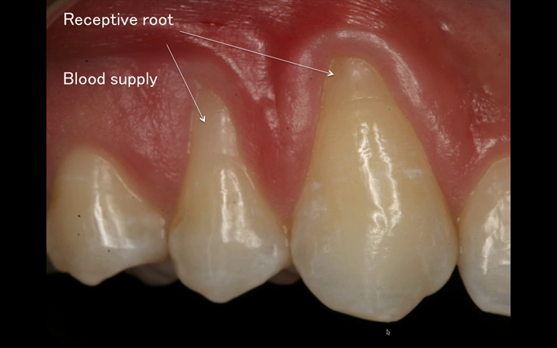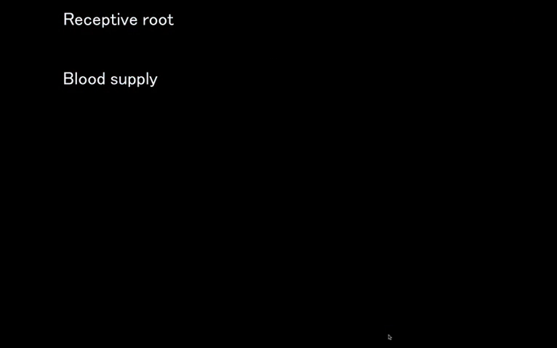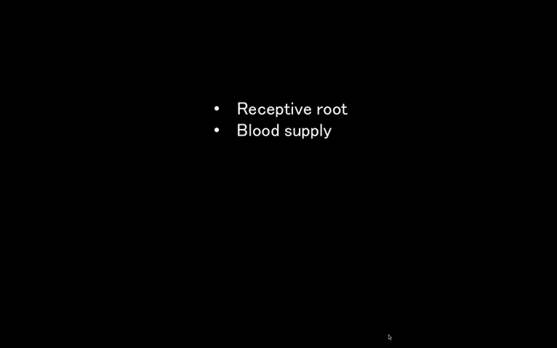The other thing that is very important with soft tissue grafting or any type of grafting is blood supply. Your new tissue has to be well vascularized to survive and be successful. And typically, the blood supply comes from the interproximal tissue, from the overlying flap, and the underlying bone. There's no blood supply coming from the roots, and that's important to remember. Roots are avascular by definition. So having a receptive root and blood supply are extremely crucial for the success of your graft.